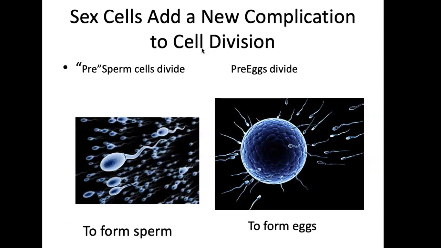We finished the mitosis one, now we move on to a different form of cell division that's called meiosis. Sex cells add a whole new complication to cell division. Sex cells are sperm and egg. So when you think of making a sperm cell, we're going to call it a pre-sperm cell. It's going to divide a couple times and form sperm. It's that division of the pre-sperm cell into sperm and the pre-egg cell into an egg in the ovary. So this is happening in the ovary and in the testes only.